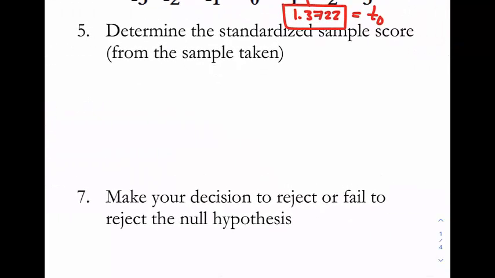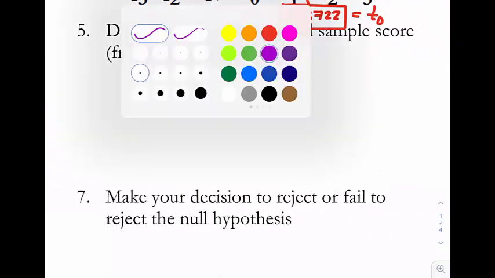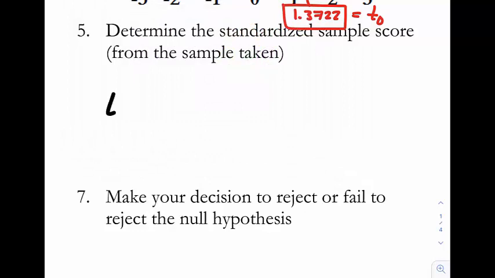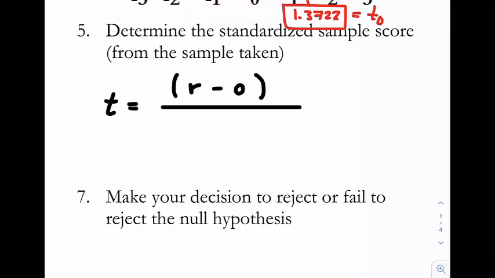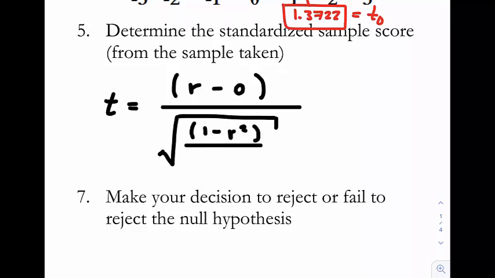So let's go ahead and standardize the R value and figure out where we're at on that scale between -3 and +3. Here's the formula for that. T is equal to, this one's a little complicated, so let me write this out slowly. R minus 0 divided by a large square root, and inside that square root we have a fraction, and in the numerator of that fraction is 1 minus R squared, close parentheses, divided by n minus 2, the degrees of freedom.